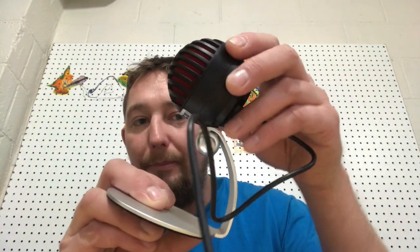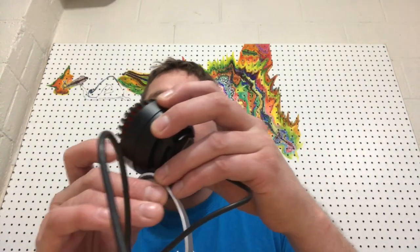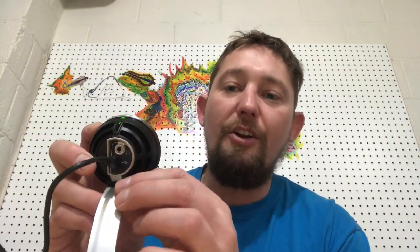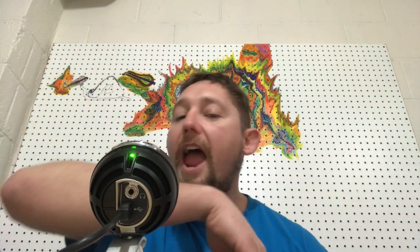It has some adjustment to it via this little ball, and then it came with a lightning jack and also a cable to plug it into a computer. So it's made for iPhones and iMacs and stuff like that. I don't know what my wife paid for it, but I really do enjoy it. It also had a headphone jack on the back. And it's kind of hard to find a decent mic that plugs into an iPhone. The iPhone 7 doesn't have a horrible microphone. It's not horrible like the iPhones of the past.